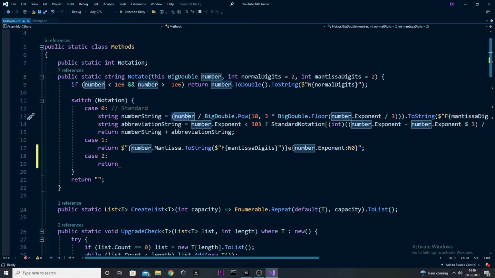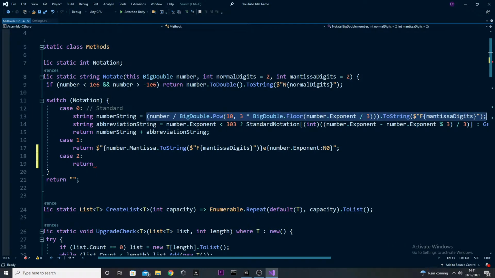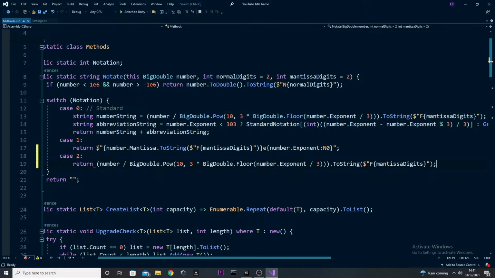Should we just copy all of this, or could that potentially lead to errors? You know what? Yeah, let's just copy this. So copy our number string, not the actual variable, but just this top bit, and we'll paste that in here. We actually do need to add in a $ sign and then the quotation marks on each side of this here.